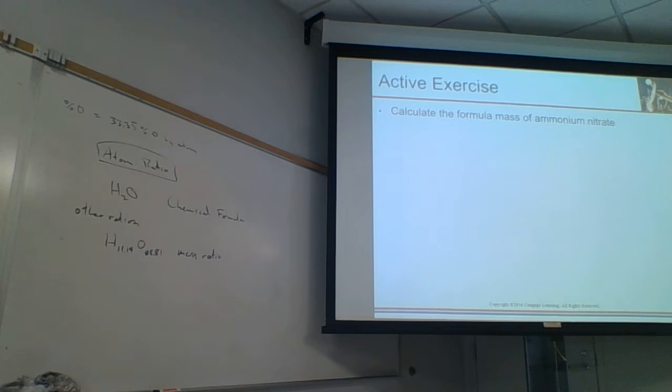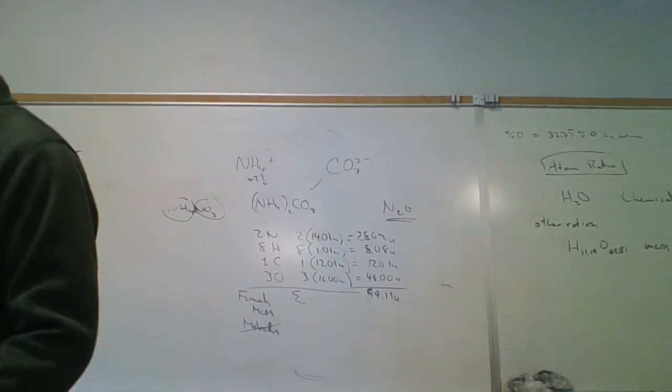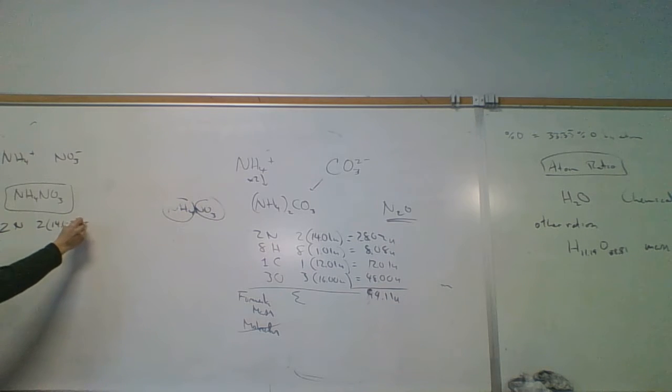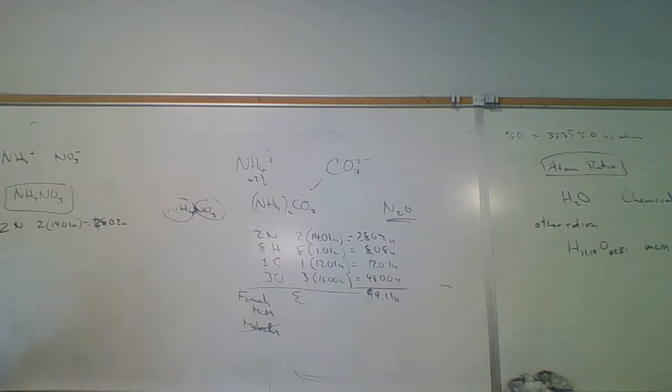All right, so what we want to do is calculate the formula mass for this. What we have to figure out is how many atoms of each element we have in there. How many atoms of nitrogen? 2 nitrogens. This is tricky. A lot of people say 1, but they're split up here. So we got 2 nitrogen. That's 2 times, what is the average? 14.01 U is the average for nitrogen, that gives us 28.02. So altogether, I have 28.02 U's worth of nitrogen atoms in this formula unit.